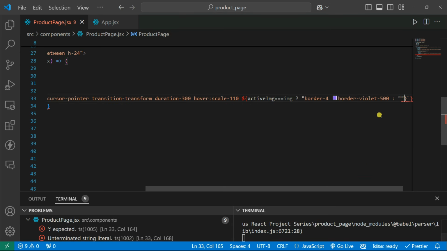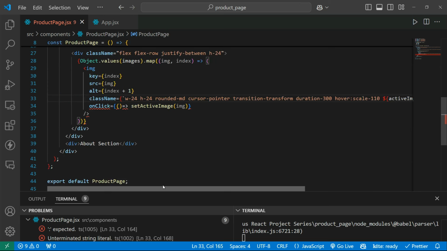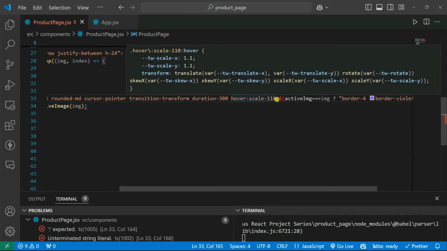Any problem? White 100, then full, we also give it here for the scaling.